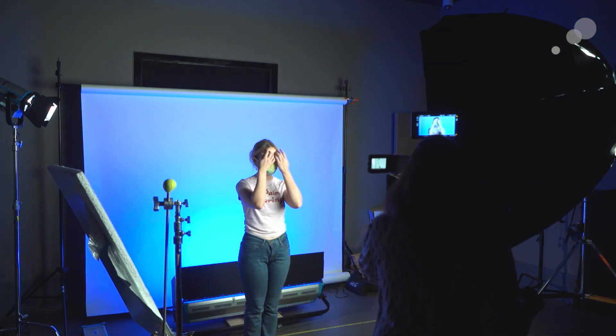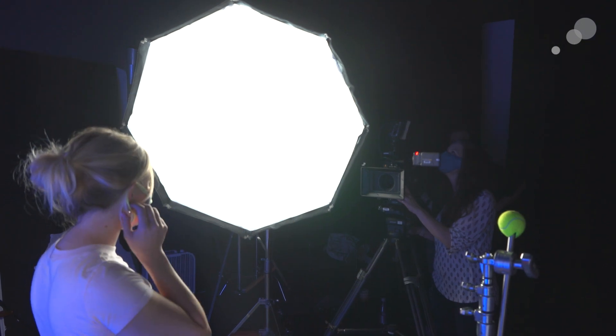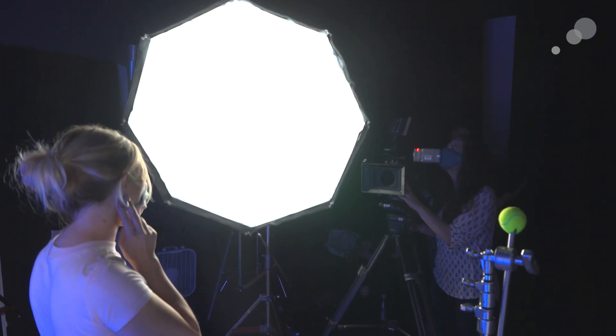Now let's take a closer look at the structure of the light itself. The Orbiter is an LED point source versus an array like the ARRI SkyPanels or the ARRI L series, which has a lens in front. This allows for a much brighter output and has more than 20,000 lumens. It's similar to the ARRI L10 in terms of brightness, which only draws 400 watts of power — that's the same for the Orbiter — and it's similar to a 2,000 watt tungsten light, so you get a feel for how bright this light can be.